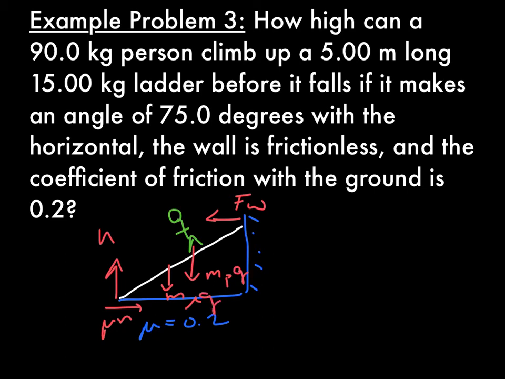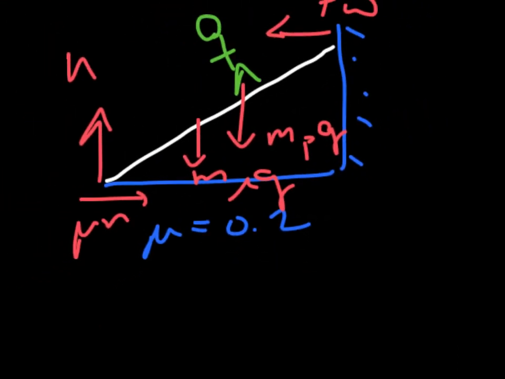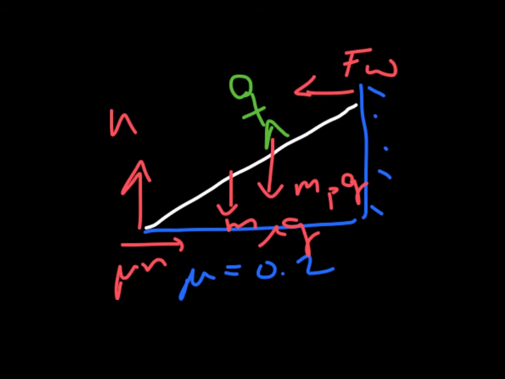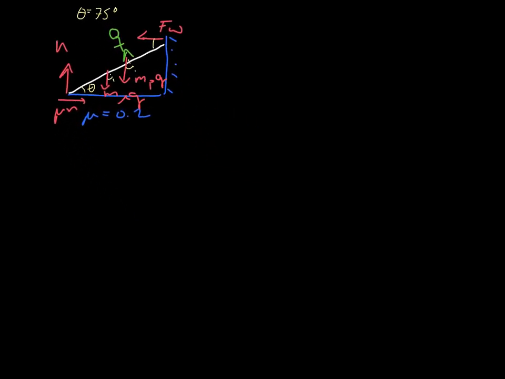So let's see how these equations fit together. Before we get started, there is one point I want to make about this picture. And that is, when you're determining torques, you care about the perpendicular component. So if you note this angle, this angle, this angle here, and this angle are all angle theta. And theta equals 75 degrees. So let's take this, put that back up in the corner.